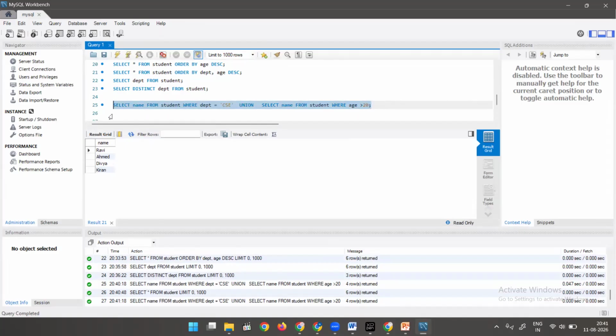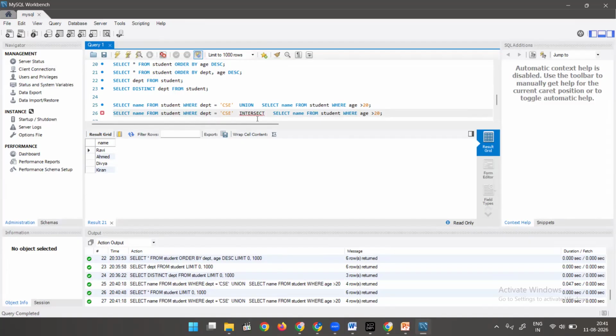Now in the same way, we can perform common to both. So instead of union, we'll write intersect. Let's see. Okay, it is not going to work in this version. So we can run the previous version approach.